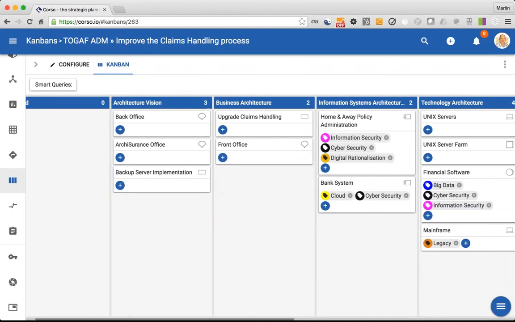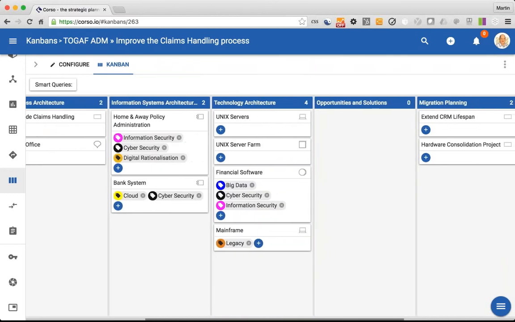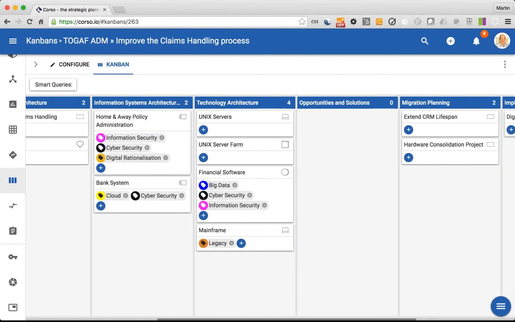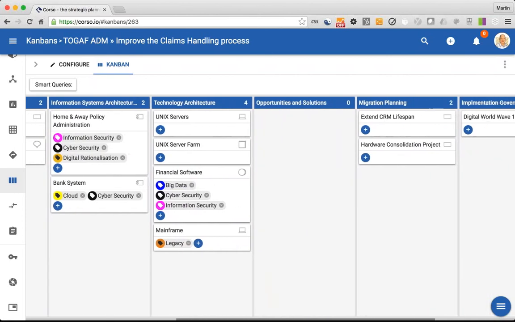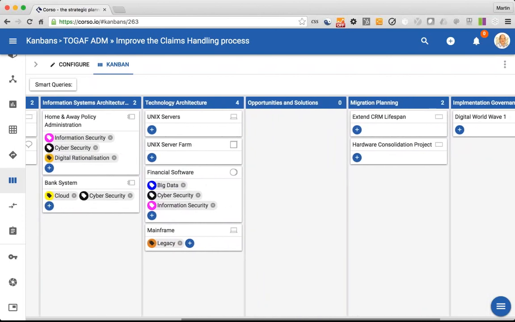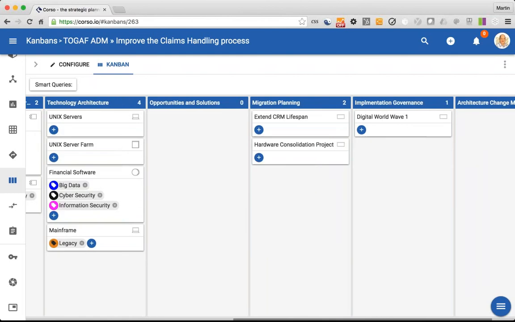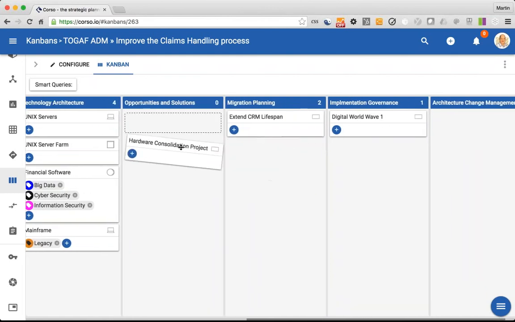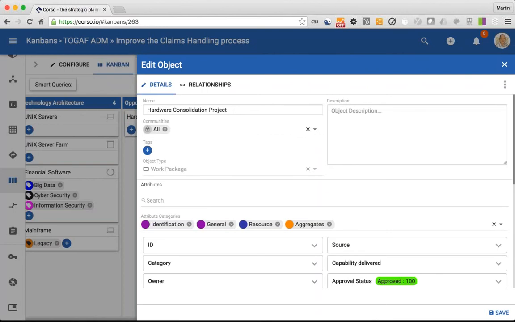And here's another type of Kanban board. This one we set up showing, if you're familiar with TOGAF and the TOGAF ADM, the architecture development method, this represents that ADM. So you've got things like business architecture, information systems architecture, technology architecture. The different phases you're working on through the architecture, we can start to assign objects to those as well. And again, for any of these, by the way, anywhere in the product you click and you can just edit the object and work with it.